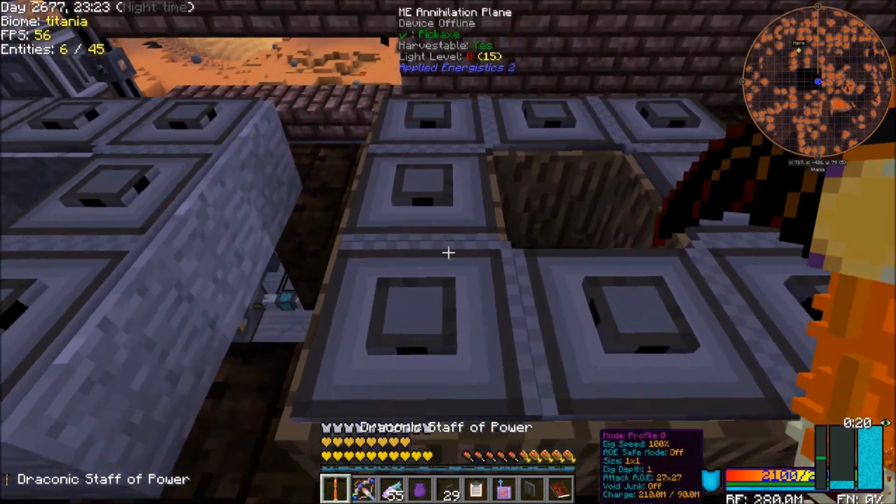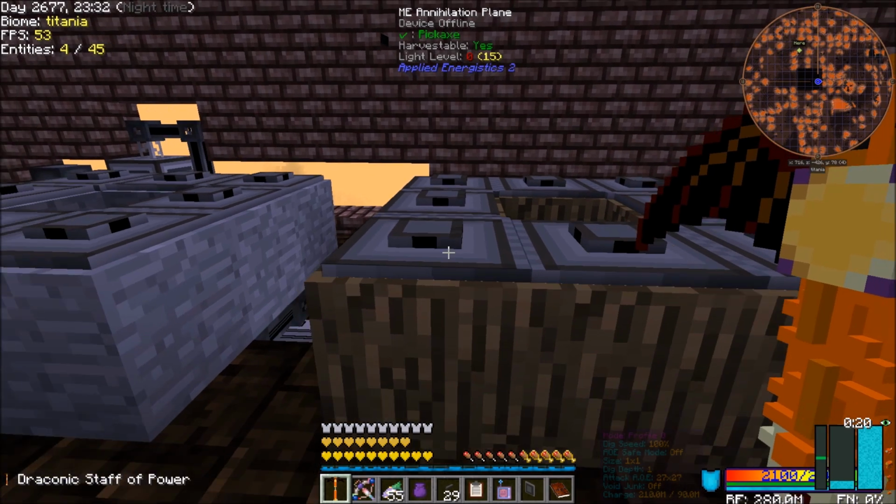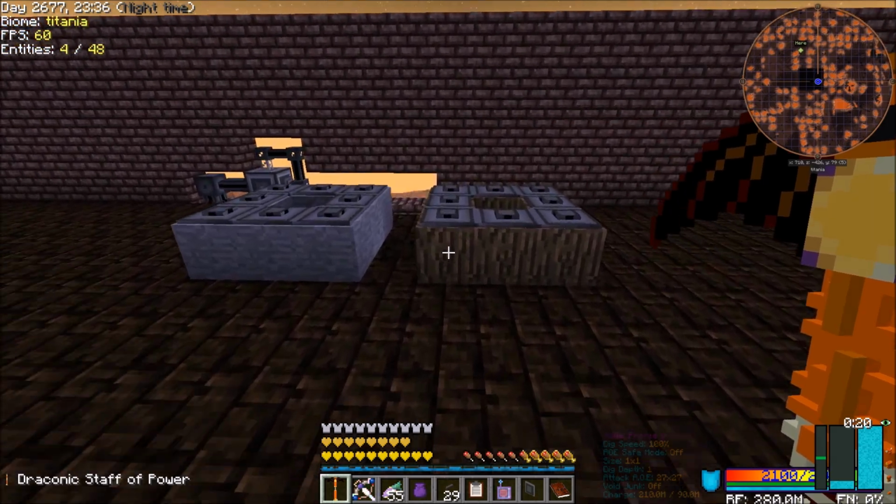Right like that. And of course these you can't actually filter. But that's fine, because the nice thing about annihilation planes is that they're only going to break blocks that they have a place to store them, right? Because they break them and immediately they go into the ME system that the annihilation plane is connected to.